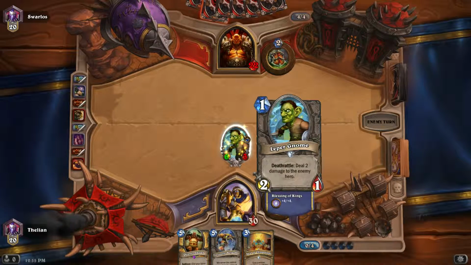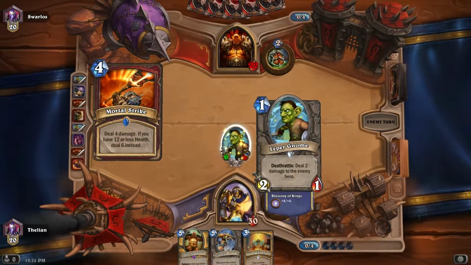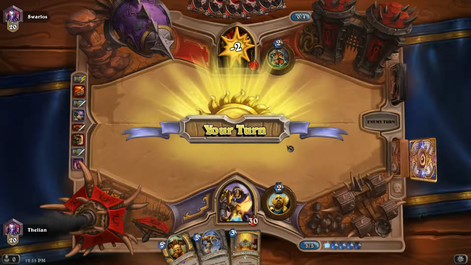Still, it's a pretty good Leper Gnome, still around 3-4 turns later. He uses a Mortal Strike to kill it. So there we go, a lot of value out of an early Leper Gnome.